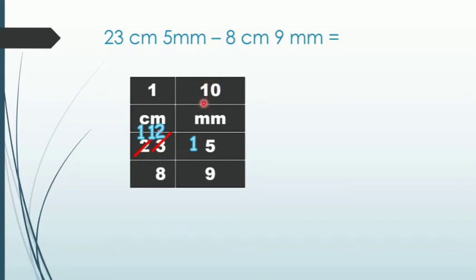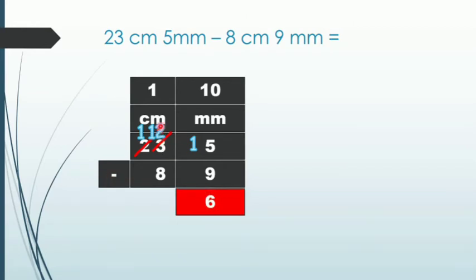Now you see class, the relationship between here is only 1 zero, right? So the numbers in millimeter house is also only 1. So now when we are going to subtract, okay, this 5 we cannot minus 9. So we need to borrow from this 3. When you borrow 1 from this 3, the balance will be 2, and then 1 you will give here. So this is considered as a 15. When you do 15 minus 9, you will get the answer 6.